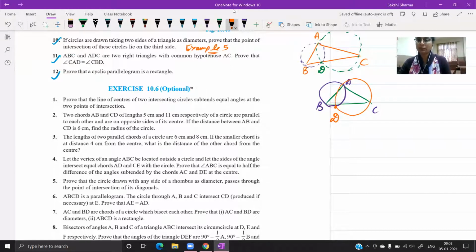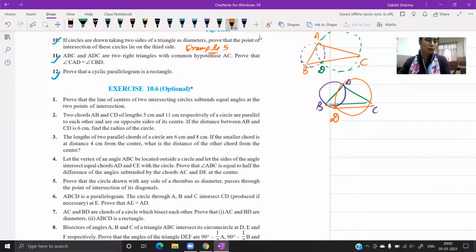So right now I've taken the point of intersection outside, just a little below the side BC. But eventually what we'll prove is that if I join these three points, B with D, D with C, the three points B, D, C will be collinear. That would mean BDC is a straight line. That is only possible when D is lying on the line segment BC. This is what you want to prove here. To prove that D lies on BC, you want to prove that B, D, C are collinear points.